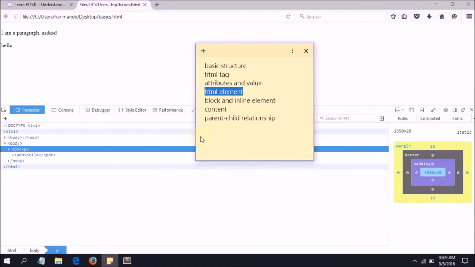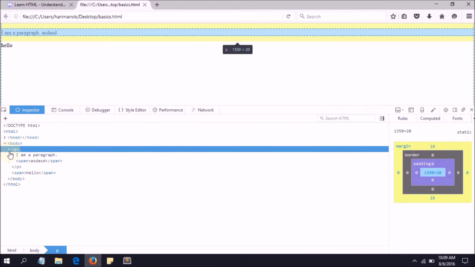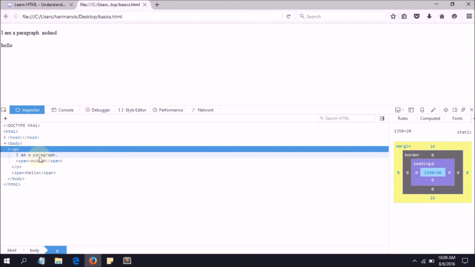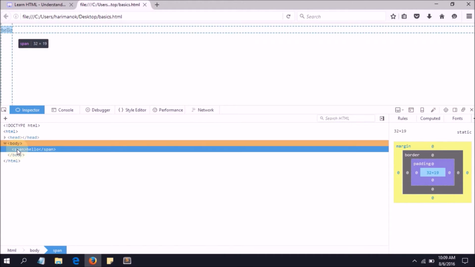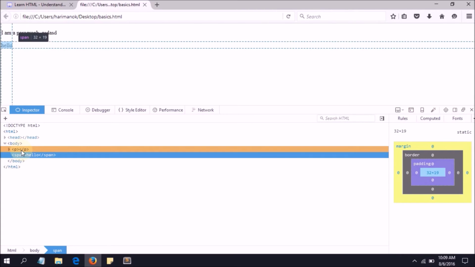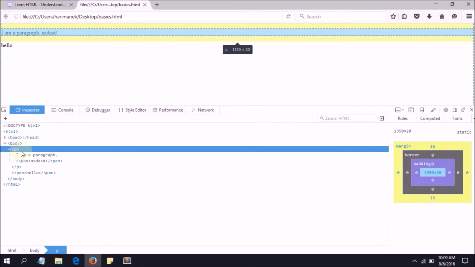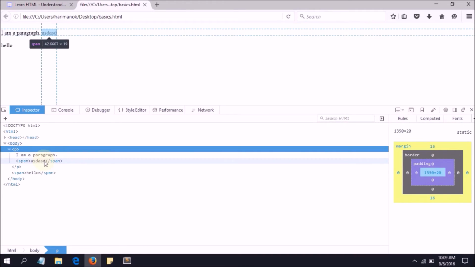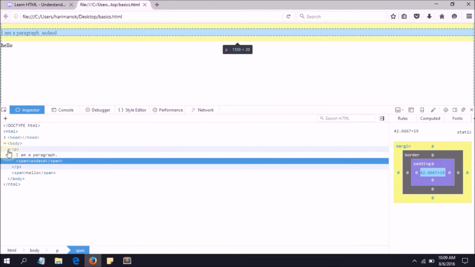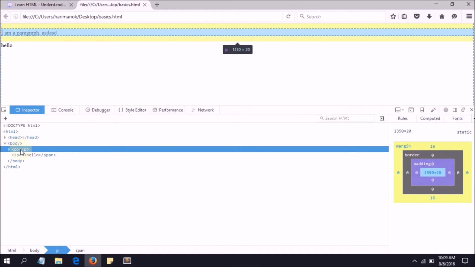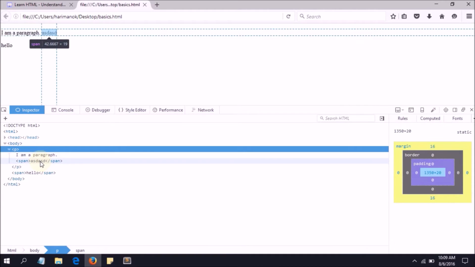So what it gives us is another concept: parent-child relationship. You can see that this p has content, the span element, which means if I delete this p, the span will be deleted too, because the p is the parent of this span element here. What does that mean? Anything that is content inside another HTML element is a child element.